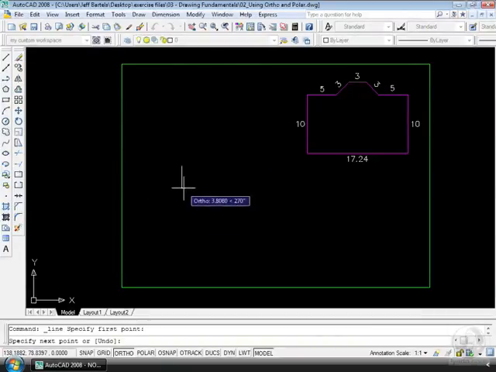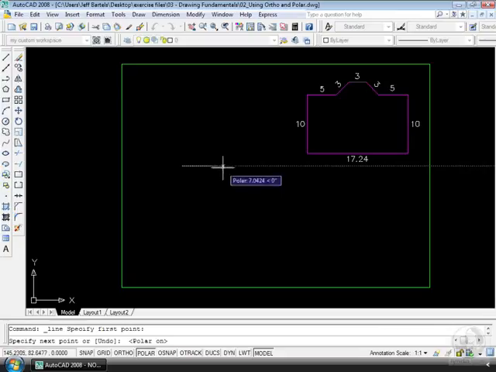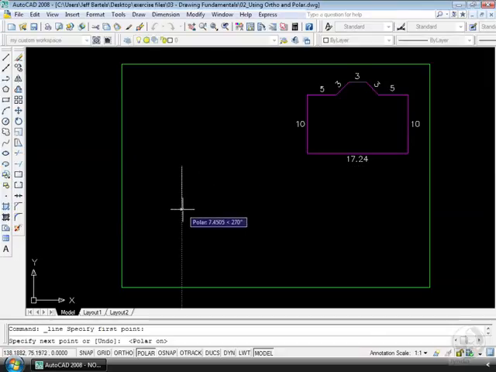Let's use the polar mode. I'm going to come down and click on my polar button. This will turn on my polar mode, otherwise known as polar tracking. When I click this button, watch the ortho button. As soon as I turn polar on, ortho turns off. Ortho and polar are like an either-or proposition. I can have one running or the other. Now that polar is on, and I'm in the line command, notice if I pull to the right, I get a ray. This ray shows me that I'm locking on that particular angle. If I pull down, I can see that I'm locking to a 90-degree angle going down, to the left, and up. So right now, polar essentially is working the exact same way as ortho.